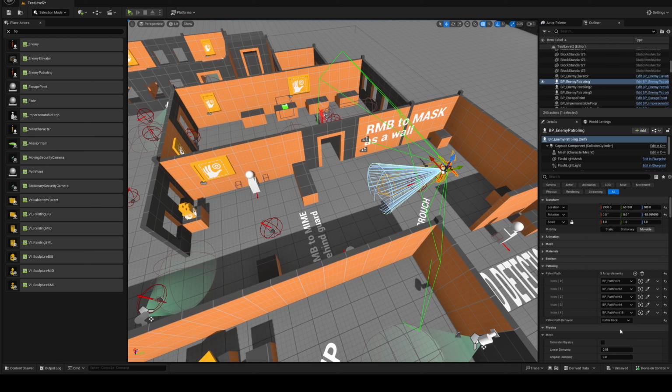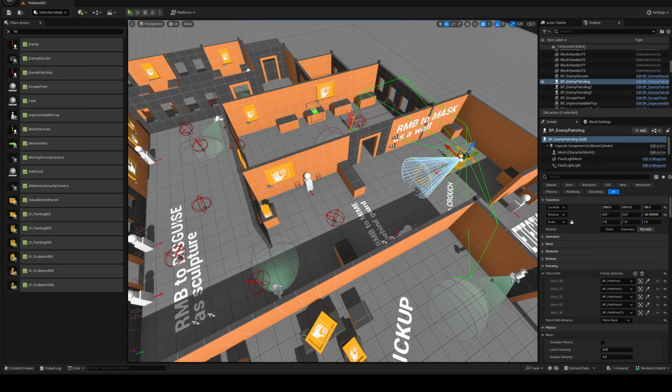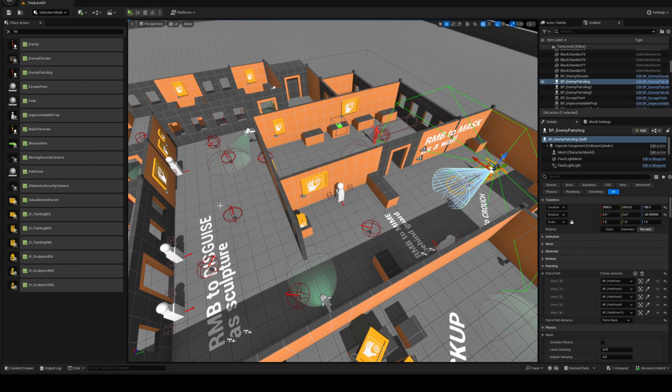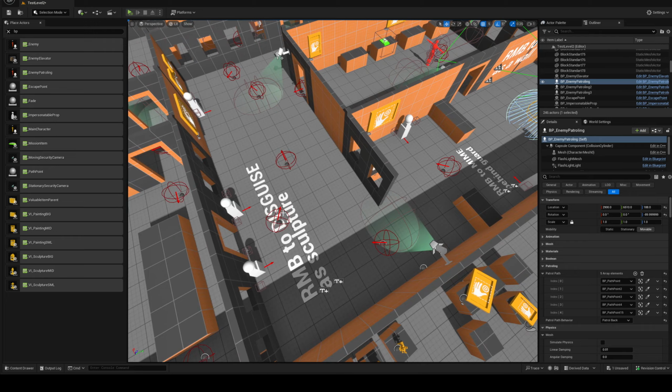On patrol back, the enemy AI will go back in reverse through these points. On the loop, he will go back, but not in reverse. First he will go to the end point, and then he will find the way to the first point. So in patrol back, he goes here and then back, basically in reverse, and in the loop he just goes to the end and then to the start from any point. He doesn't calculate the points in between.